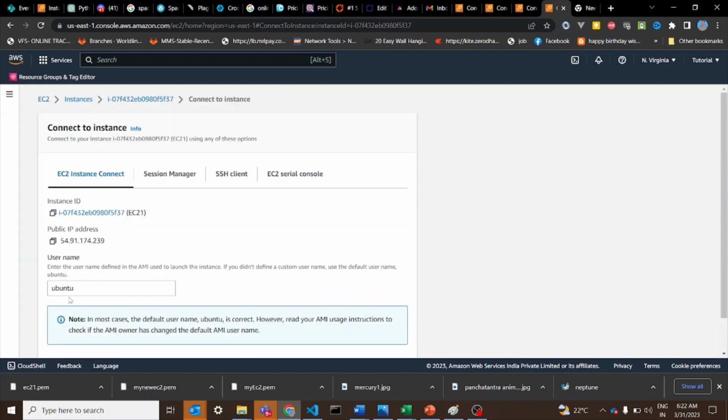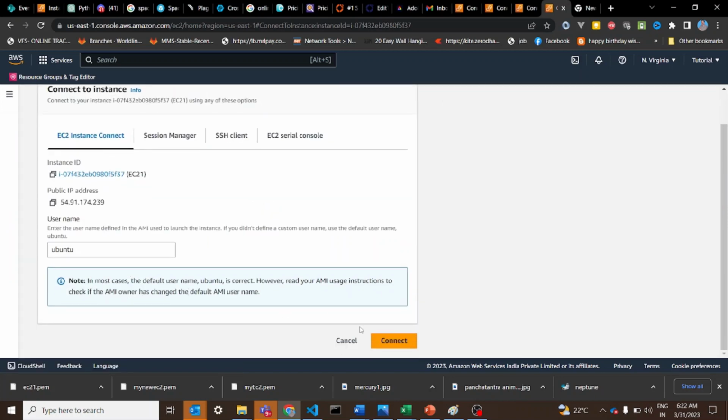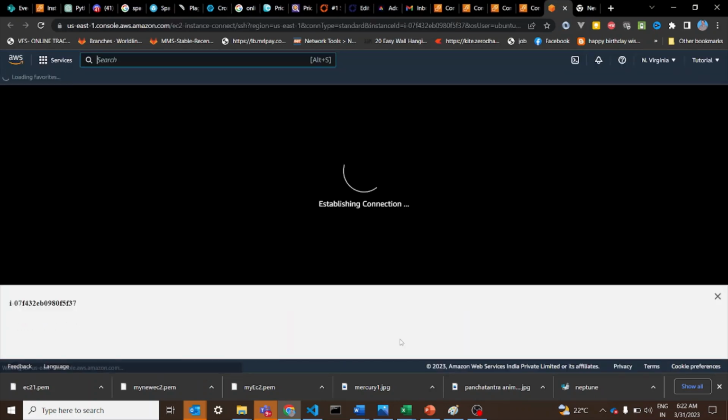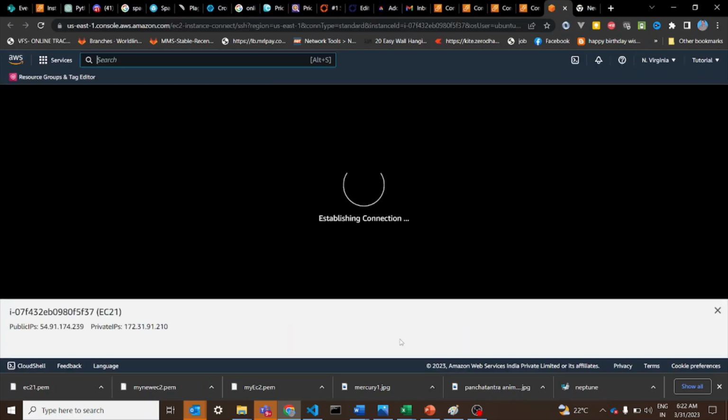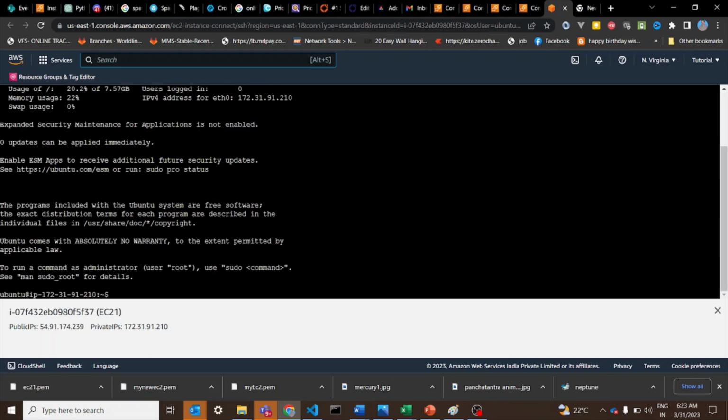You can see that it shows the Ubuntu user. Click Connect. We are entering the server, and it's establishing the connection. Yeah, that's it. We have created an EC2 instance with an Ubuntu OS.